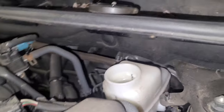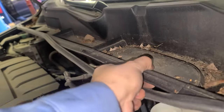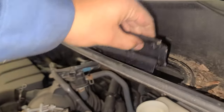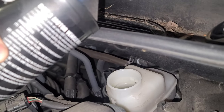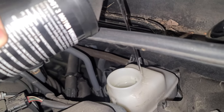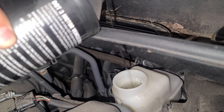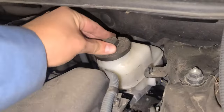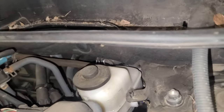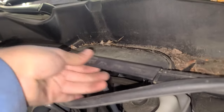Oops, looks like I need a funnel. But you know what, Toyota thought about this. So you just do it like that. And this thing's supposed to come through. Nah, that's good now. Put this thing back. Okay. Put this thing back too. Just like that.